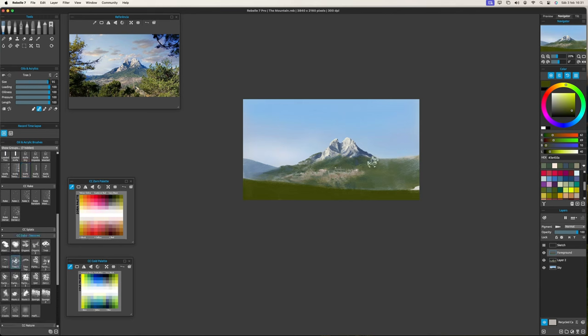In Oils Properties panel, activate the dirty brush by tapping the icon or by pressing Alt-D. When the dirty brush mode is active, you pick colors directly from your painting when you paint with any of the blending modes. But not when you use paint mode. The trick is to pick colors from an area in blend mode. Then switch to paint mode. To understand it better, watch it in action.